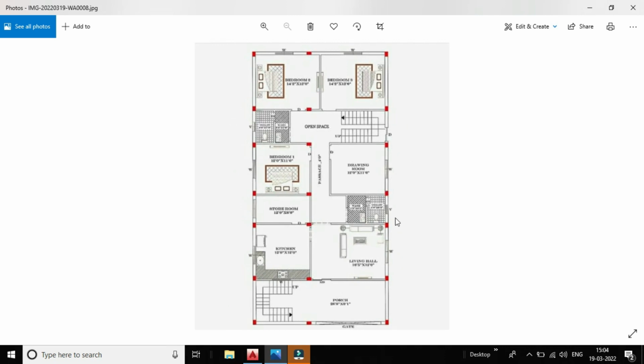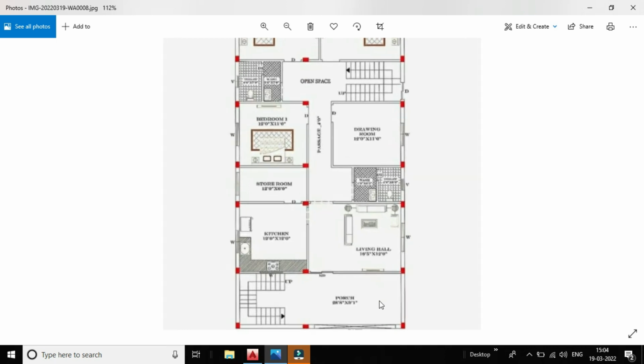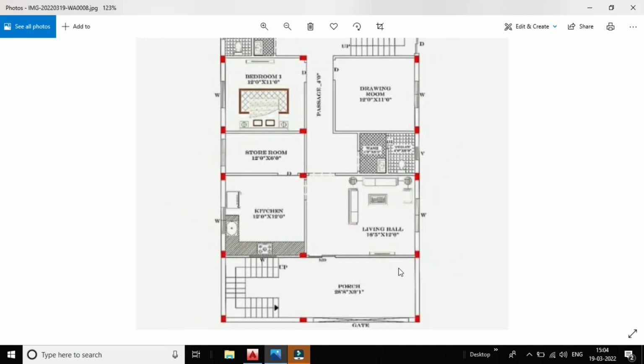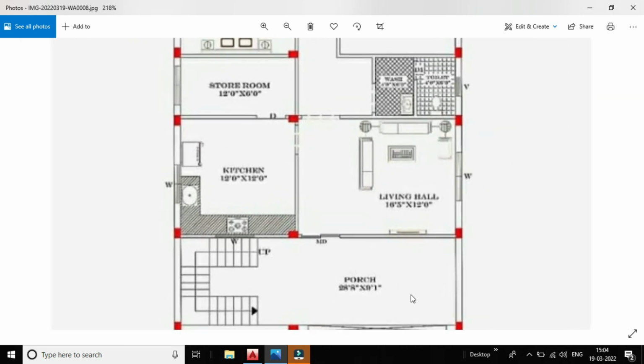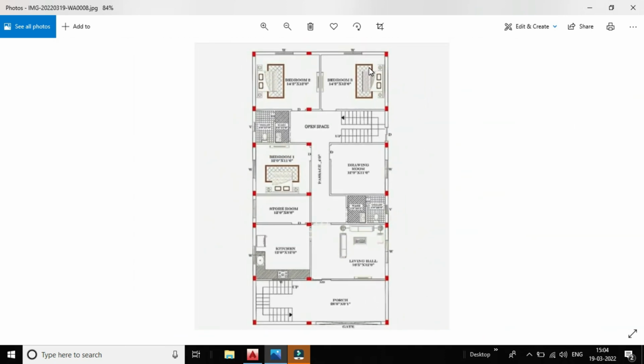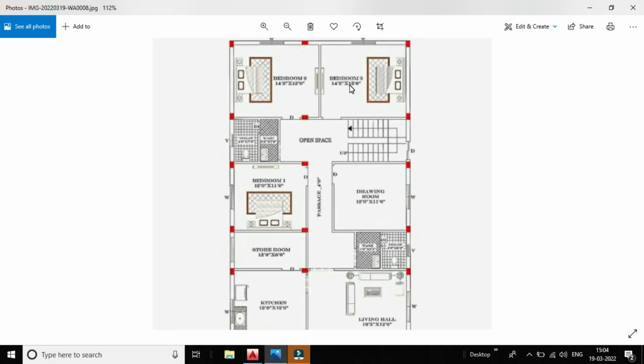Okay, in the same way we have to calculate the dimensions for this one also. Here, from here to here, we will calculate the vertical distance. Here you can see clearly it is 12 feet, and this is 7 feet.